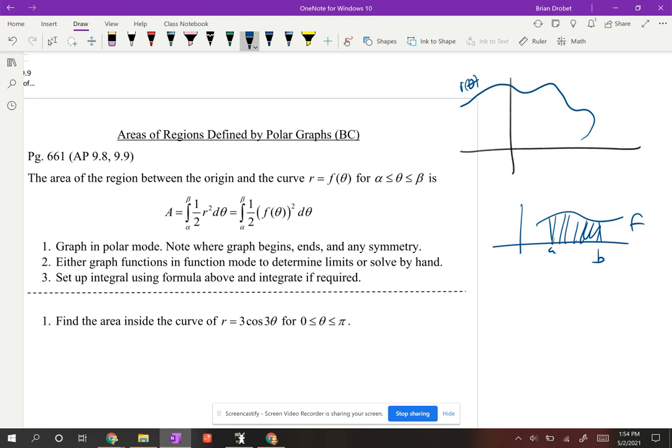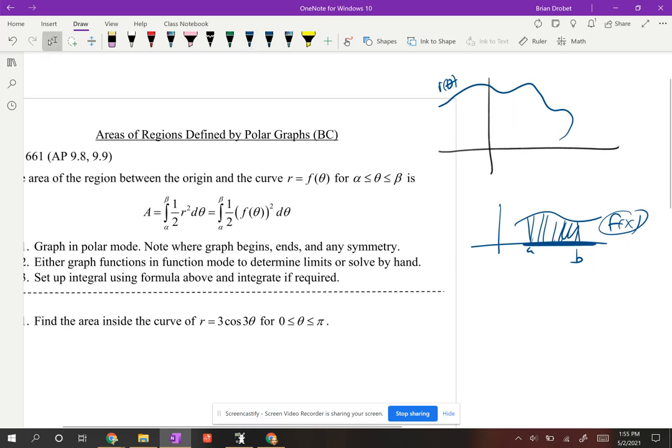When we're talking about an area contained within a polar function, since in a regular function, x is the independent variable, A to B represents a distance along the x-axis. But in polar, theta is the independent variable. So theta represents a change in angle as you go from 0 to 2 pi. One way to think about this is the limits of A and B here represent x values. The limits on theta are angles alpha and beta.